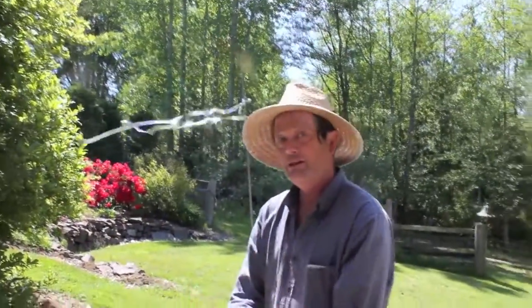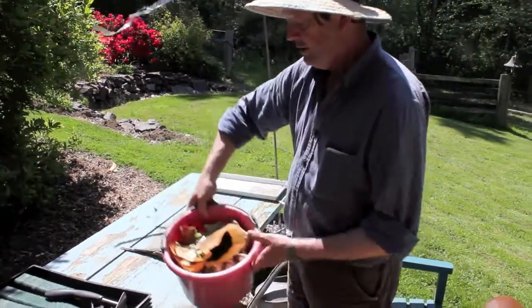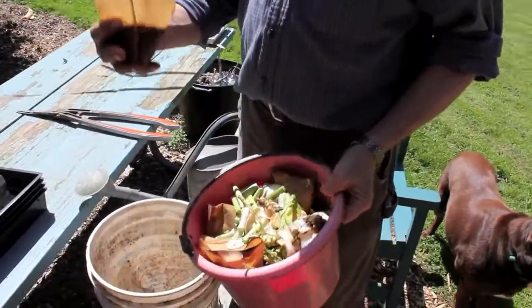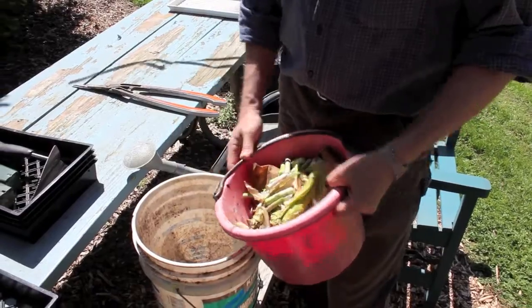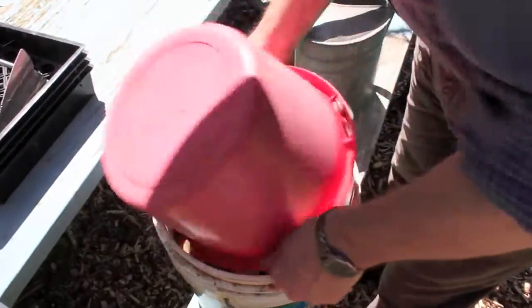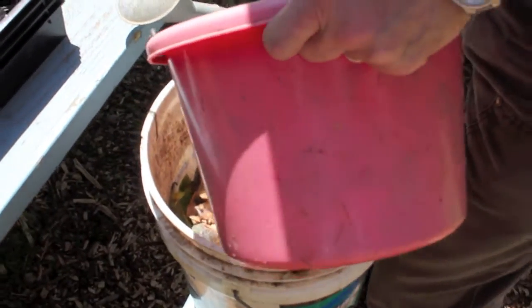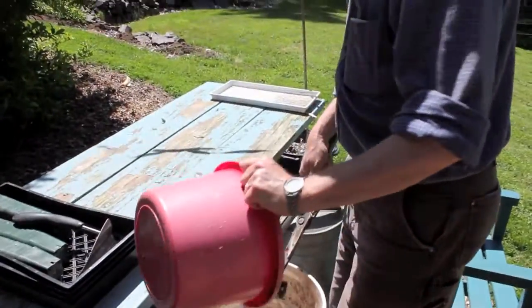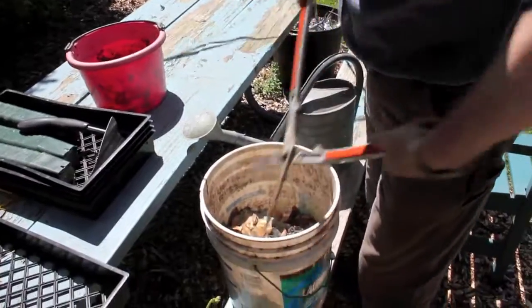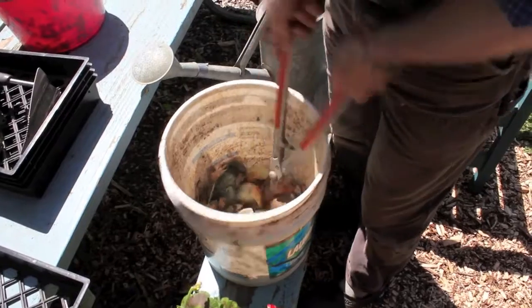We're today going to start with how I prepare food scraps from the kitchen. These are the coffee filters and things like trimmings of the vegetables. So we collect them, and then at least once a week I dump them in here. And then the key to making good worm food is to chop it up, make it small.